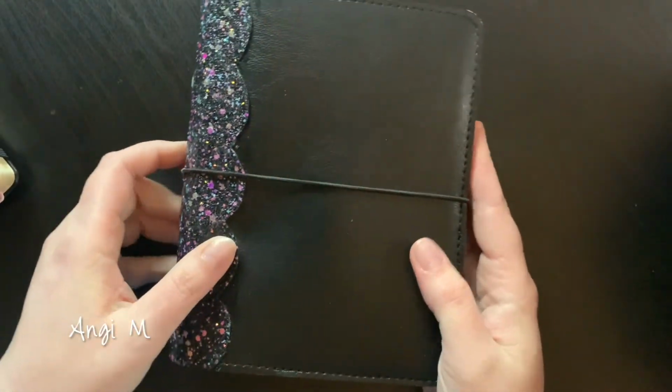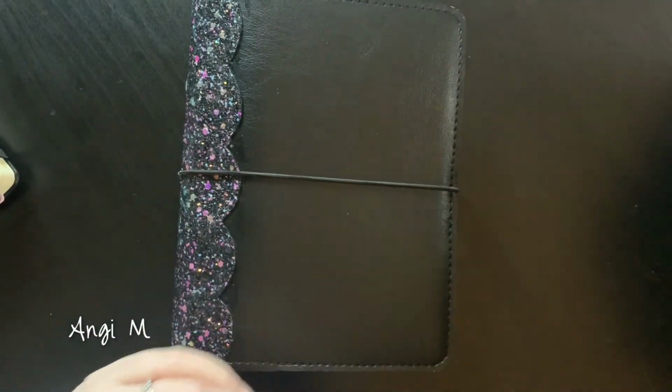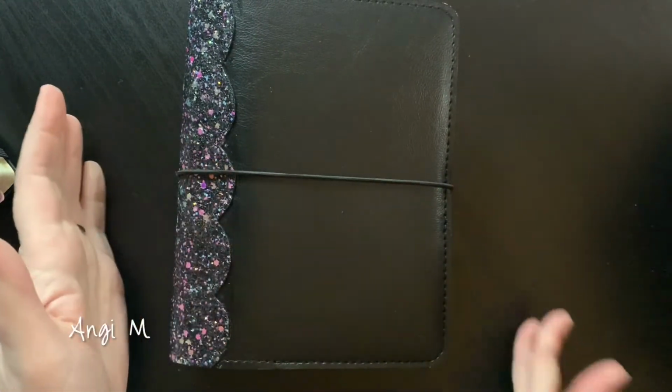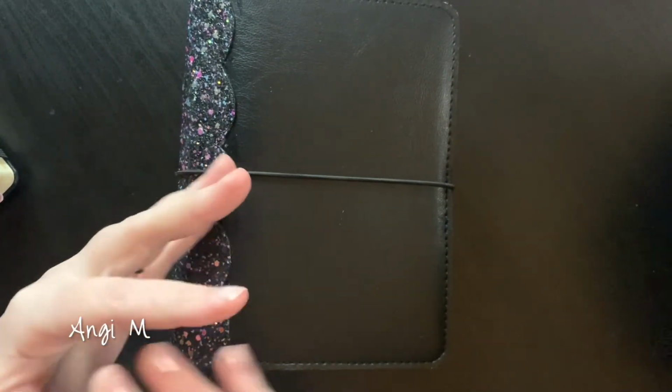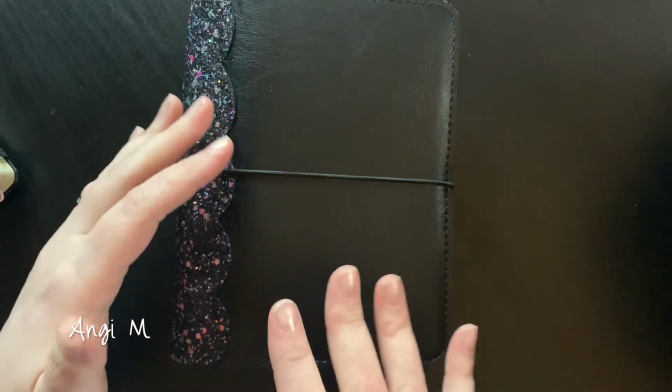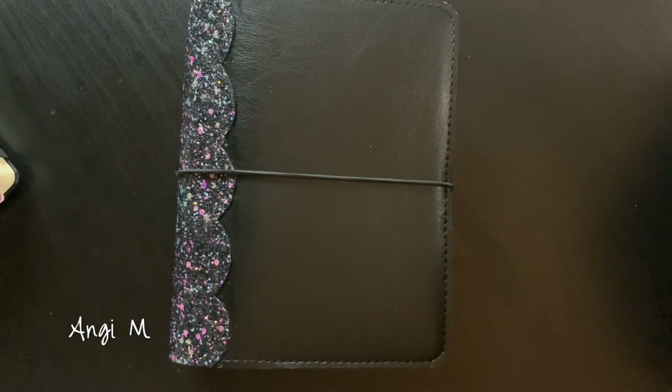It is beautiful. And I thank Little Rach Plans for sharing that custom that she had from Paper Test Designs, for saying, hey, yes, I am okay with you sharing my custom so that other people can purchase that as well. Because there was another Paper Test Designs weekly that I was actually interested in having customized for me that was not anywhere near as detailed. And then I started using Rachel's weekly and I fell in love with it and was like, never mind, I don't need that custom anymore because I absolutely love your inserts. So Paper Test Designs is awesome. I find that I have meandered to a lot more of her inserts.